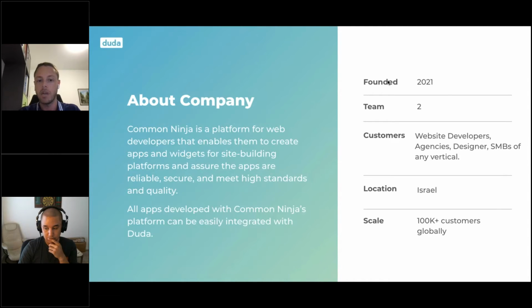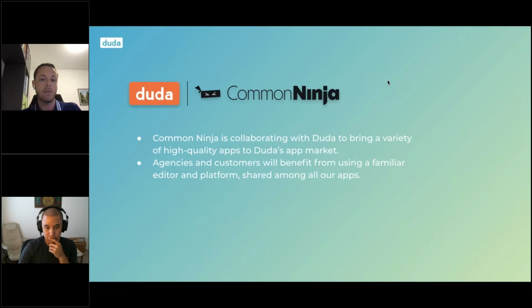Developers in CommonNinja will be able to create their app once and distribute them across multiple website building and e-commerce platforms. CommonNinja has a collection of different apps and widgets for website builders, and we are very excited to collaborate with Duda and to bring a variety of apps to Duda's app market. We see a huge potential for Duda's app market, for the agencies, for Duda, and for us, and we are very happy to be part of it as it will grow.